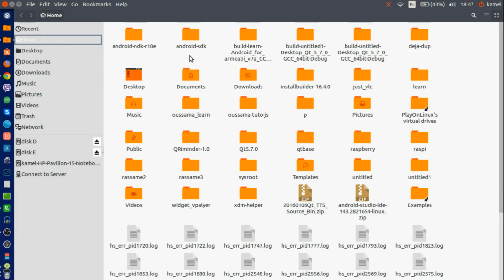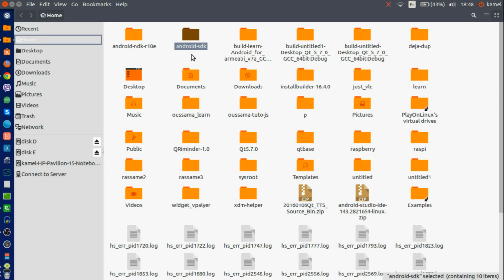I have an old version of Android SDK and Android NDK because I had a problem with Qt when compiling for Android with the Android machine. So if you have the same problem, download the Android NDK R10 and Android SDK, I think 23.0.1 or so.